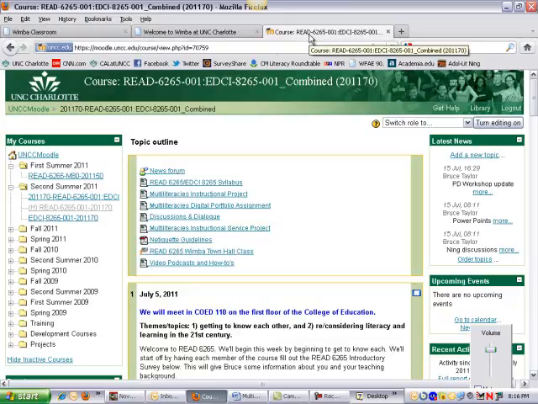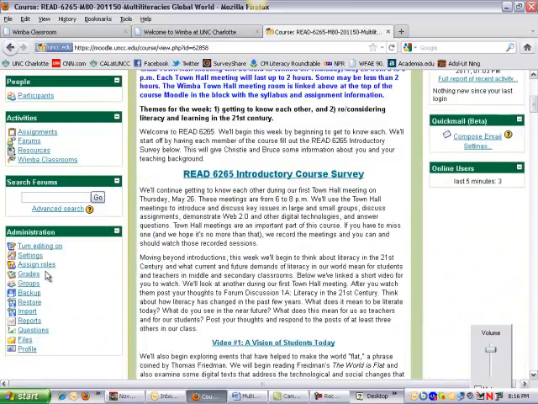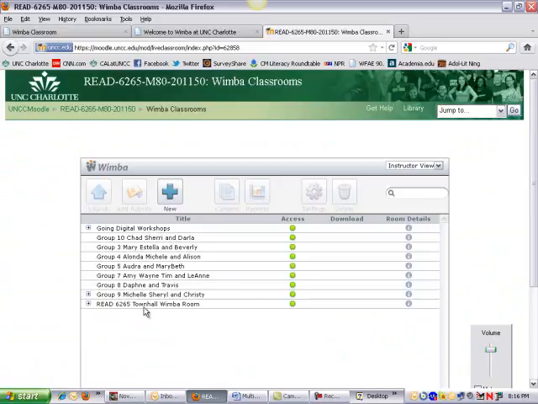And you can create any number of Wimba rooms. So for instance, for this class that I teach, if I go down to my Wimba Classrooms, I have a list of them. I have my regular class meeting room. We meet once a week for an hour and a half or so. And then I have some Wimba rooms that my students are using for some group work and presentations. And I have a Wimba room where my students are helping host a set of workshops. This will be the Wimba room that the participants go to.